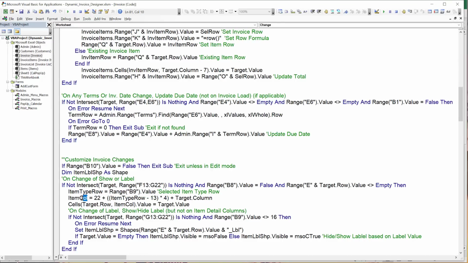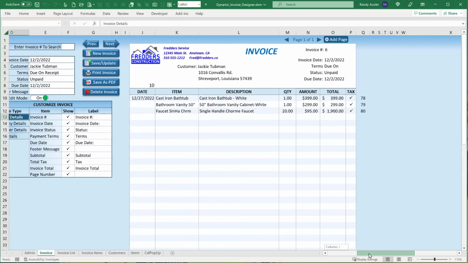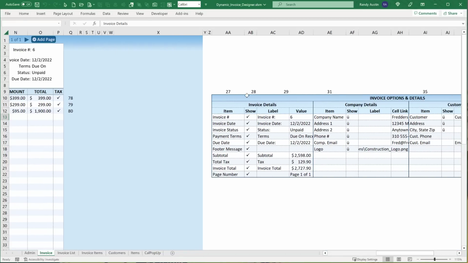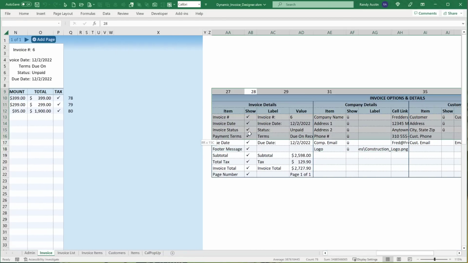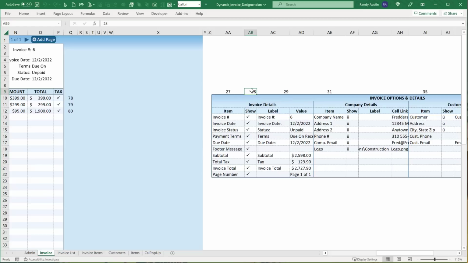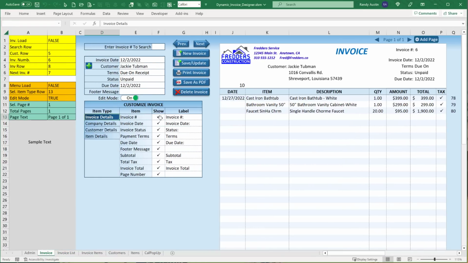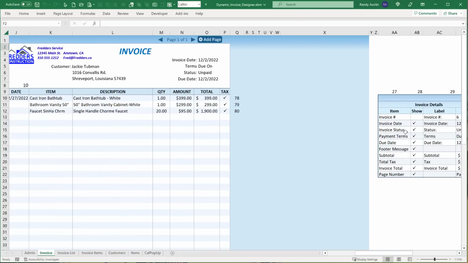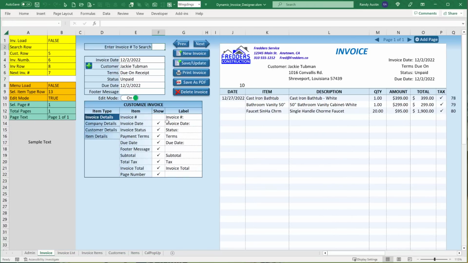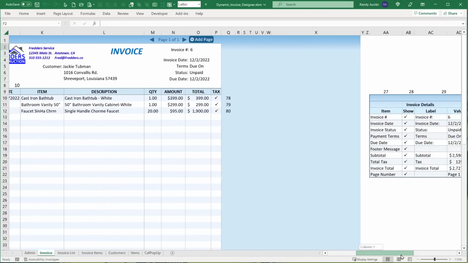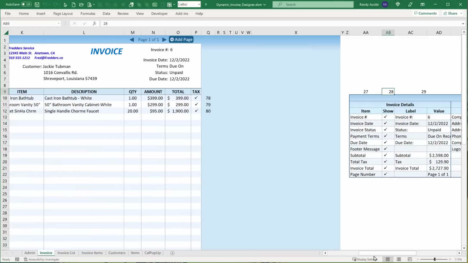Okay, so I want to set the item column. Now this item column is important. I want to know what column this is on. If I make a change to show, I need to know this is column 28. How do I know this is column? For the invoice details, let's take a look at the invoice details. If I make a change to here, to this column, column 6, I need to make sure that that should reflect on column 28. Notice it's empty there because that's where it gets saved. If I select it again here, I need to make sure it gets updated here. So how do I know that it's column 28?